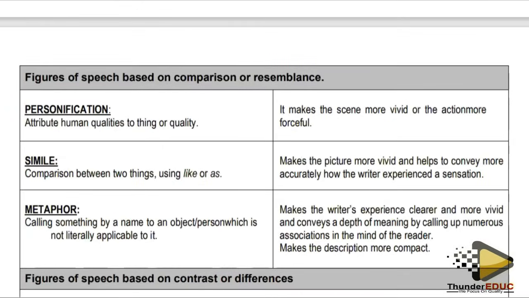All right. These are some of the continuation of the figures of speech that you know. If you realize, at the top there I started with those that you don't know much, but that are going to be touched on this year. We've done personification so many times. The cow is stubborn. When you give a cow the quality of being stubborn, you've personified it. So as a result, that's what we mean.